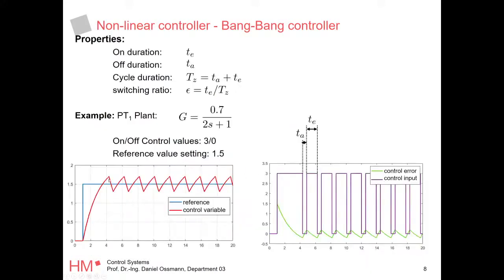For example, the temperature is oscillating around that 1.5. This is the drawback of the bang-bang controller. It's really hard to hit the final value you want to achieve, right? Obviously, you can make the hysteresis smaller, then you will have more switching and you will get closer to that 1.5. On the right hand side, you simply see the control input, right? You see either it's 0 or 3, where 3 means on, 0 means off. And the green one is basically the control error. So the control error is always going up, down, up, down.